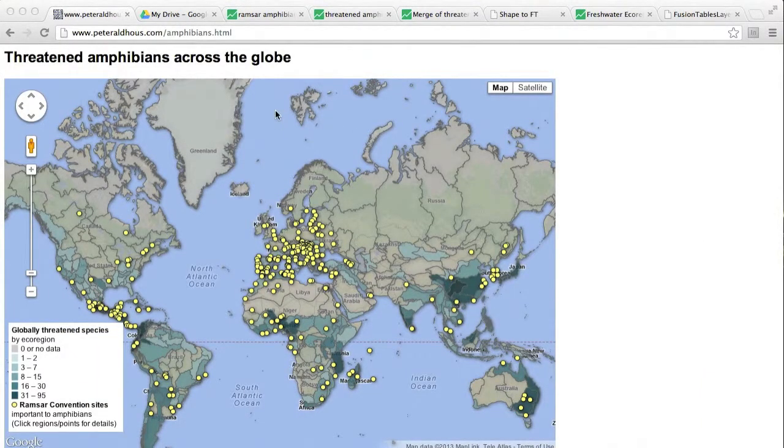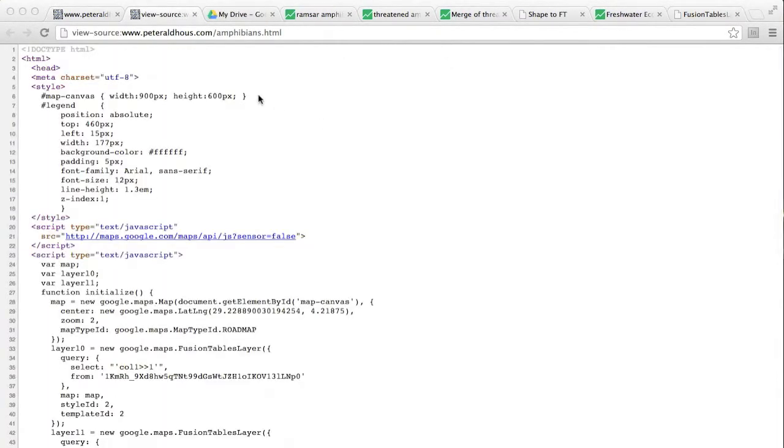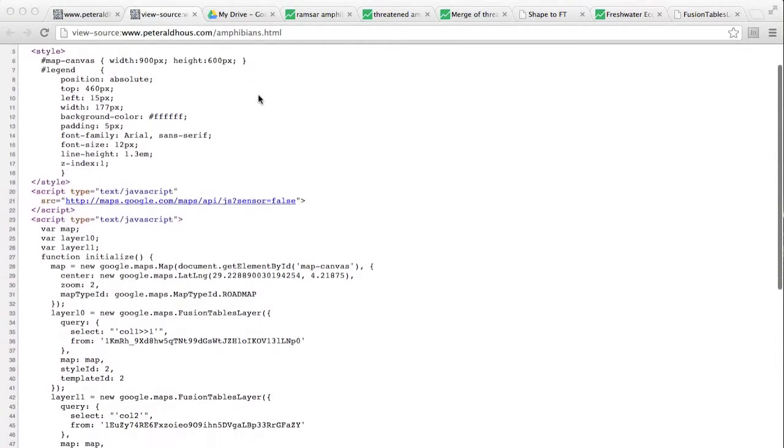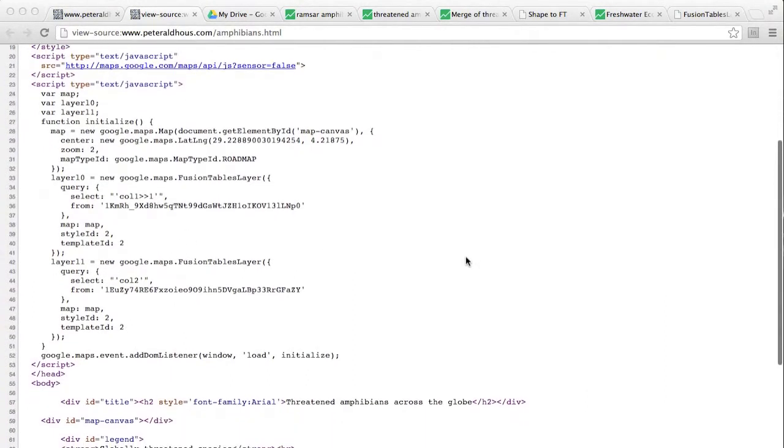Now we're back in the finished map, and I'm just going to view the page source for that. So you can basically see that this code is now in there in my HTML page. A few things I want to show you here. You can see basically that's the code for the first layer, that's the code for the second layer. Now with the Fusion Tables Layer Wizard you can add 2 layers, but you can add, I think, up to 5, and to do that you're going to actually need to edit the code manually, but you should work out how to do it from this.